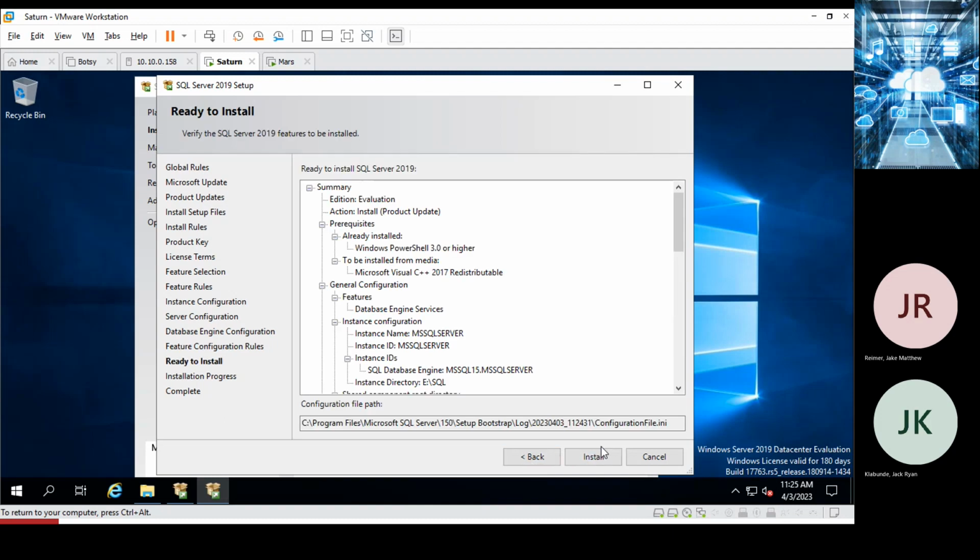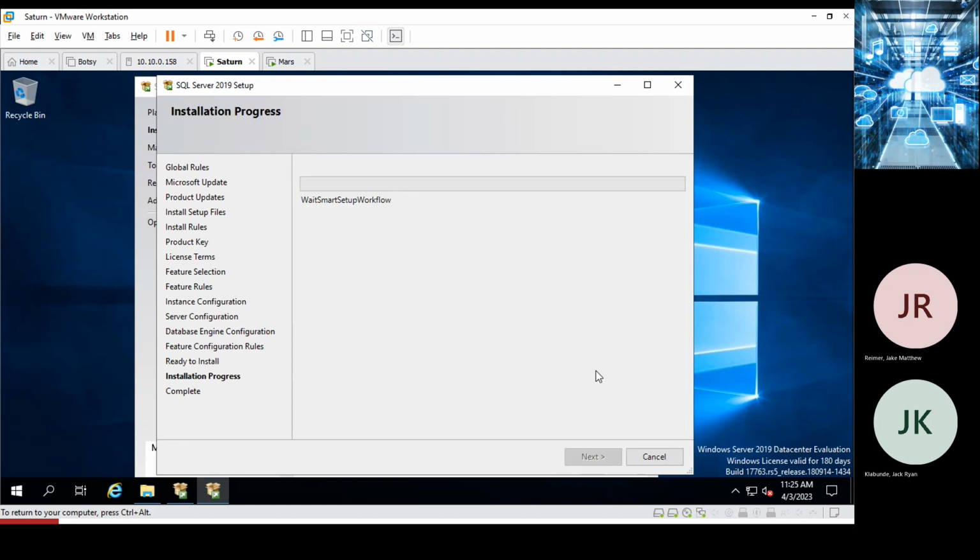This is the part where, when we hit install, it actually goes through the install process. This is the magic button. Right now, nothing has been changed on our machine. All we've done is create basically a large text file that says how we're going to install this. Once we hit install, it starts moving files onto the machine. So we're going to hit install, and it's going to go through and start installing Microsoft SQL Server.